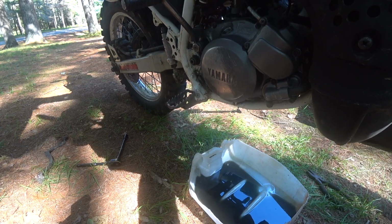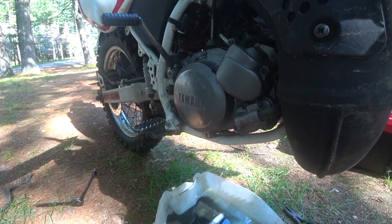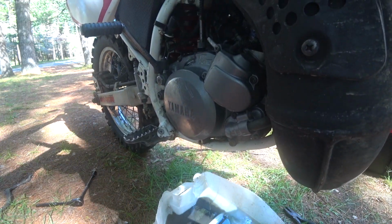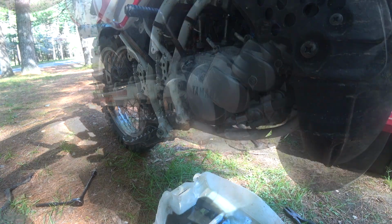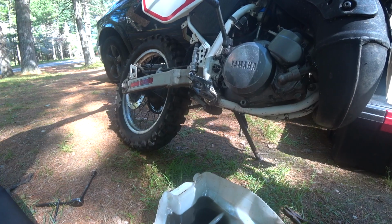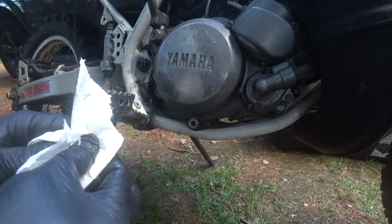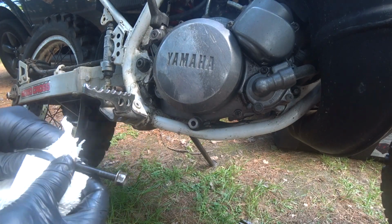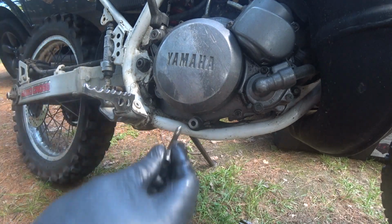I just want to make sure this is dripped right out. Let it drip dry, and I also move the bike around a lot so that I'm sure I get all the oil out of the transmission. Check the condition of the little brass washer there. Make sure it's going to seal properly and replace it if not.